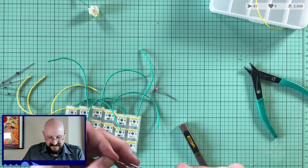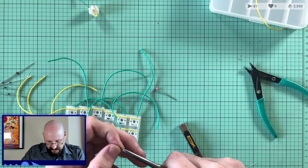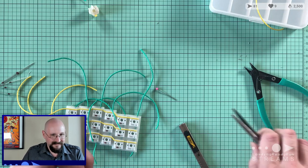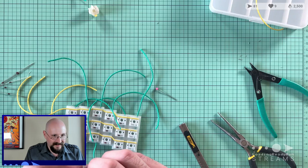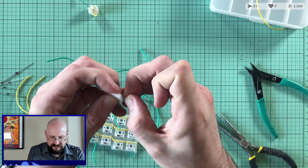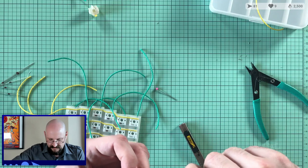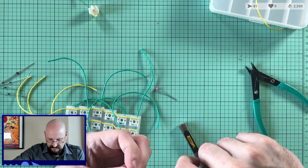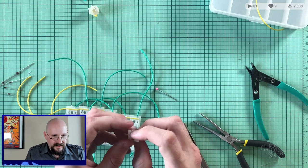Underappreciated scroll lock. Good old scroll lock. Nobody uses that. Okay, try again. Put it in the jig. Get these pins straightened up. One more time.